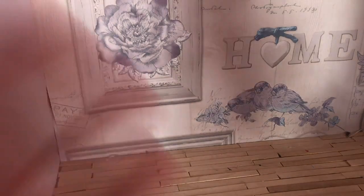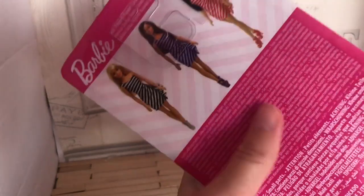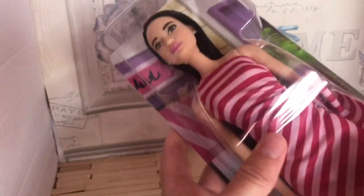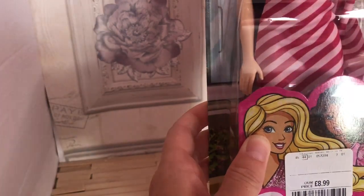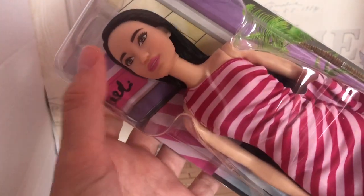Next, from TK Maxx I found this Barbie. You might recognise the dress because I already have one doll from this collection. On the back it shows the other dolls in the collection and I have one of them, so the only one I'm now missing is the one in the purple dress but I'm not fussed about getting her. I wanted this one mainly because of the dress and the shoes are really nice too — they're like pink ones. This was £8.99 from TK Maxx which is a bargain, as normally these dolls are about £10 to £12.